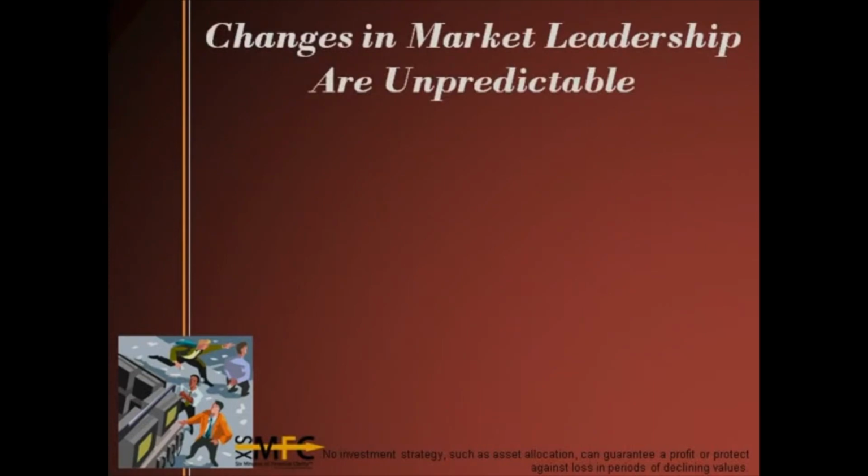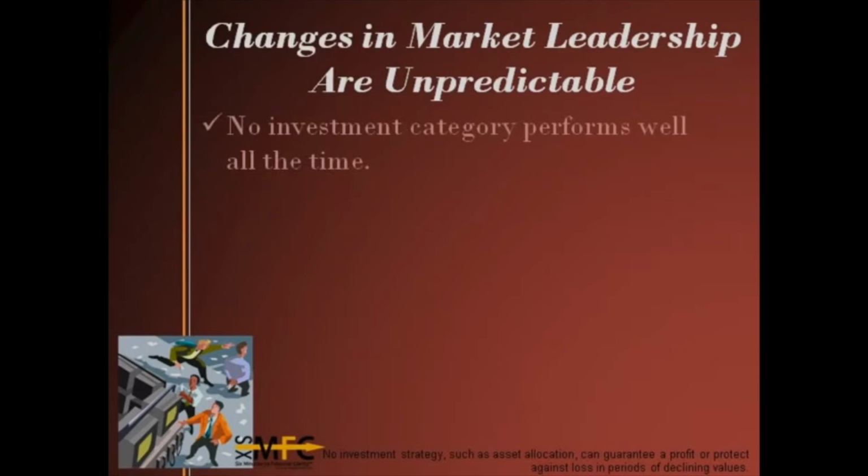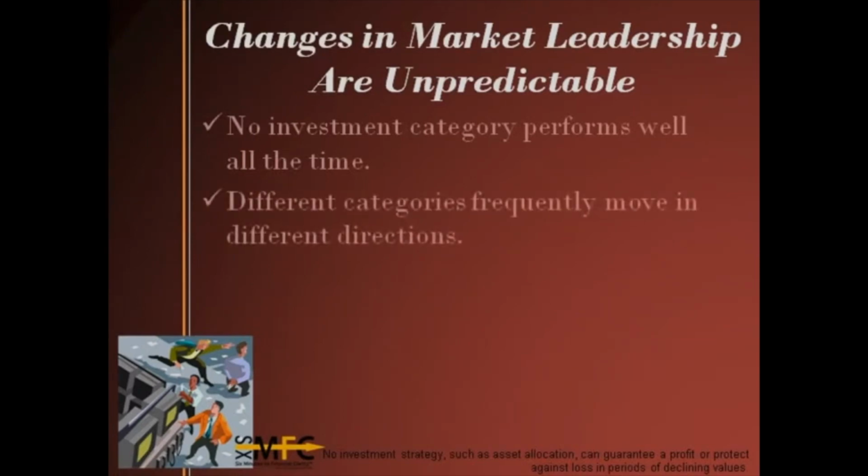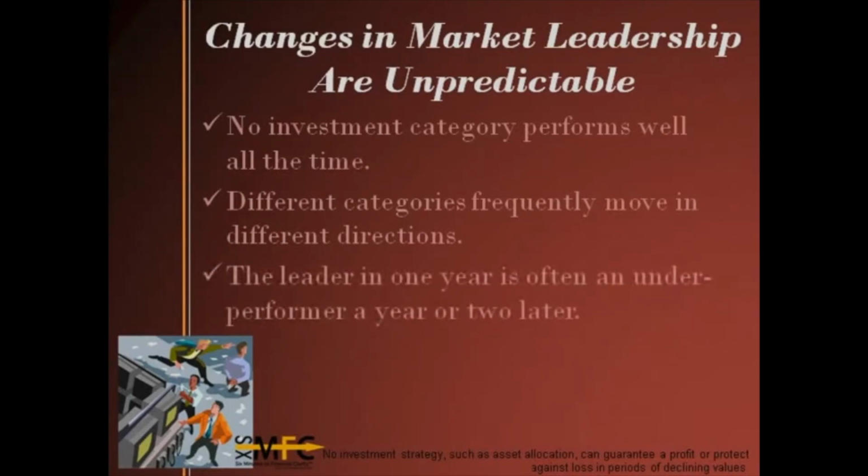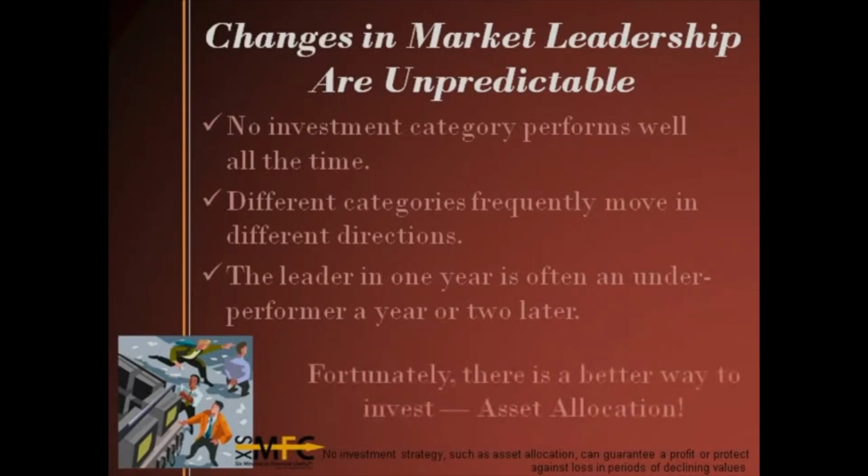Trying to pick the best performing investment categories is often very difficult. The reasons? Well, no investment category performs the same or well all the time. We find that sometimes different categories frequently move in different directions, and we often run into the problem when we analyze historical performance that the leader in an asset group growth one year could be an underperformer the next year.